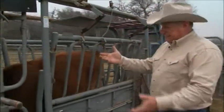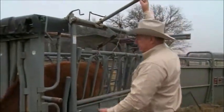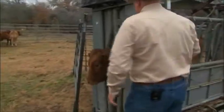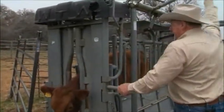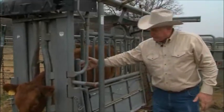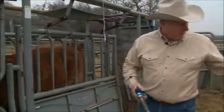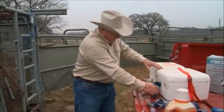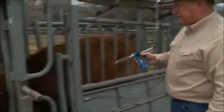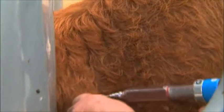Like cattle in a self-catch head gate, or if you have somebody helping you, that works great. I like to let the cattle come in. If they will, step back. Squeeze the cattle down, and that gives a very good open area on this side of the neck. Take your syringe, and as you come out of the box, that's why I like this cooler. You can pull that syringe out very easily, come to the neck, and I like to tent the skin.